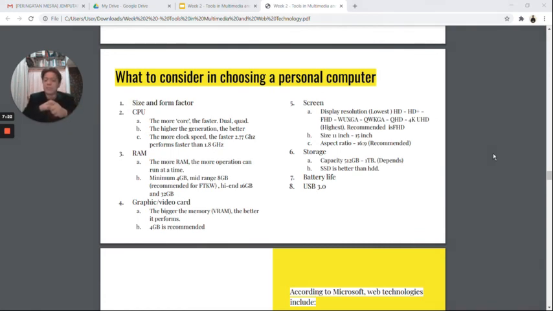Battery life also you need to consider, a good battery, because you want to use your computer throughout your study, within 3 to 4 years. So better try to get a good one. And the recommended latest USB specification will be USB 3.0.